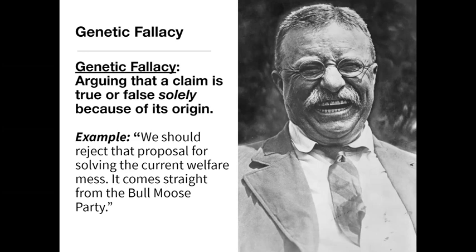So we often do this when we just accept or reject a claim because we like or don't like the source. But of course, a claim's truth or falsity has nothing to do, technically speaking, with the source. Good sources can make false claims, and bad sources can make true claims, right? The truth or falsity of a claim does not depend on the origin. So when we reject something from a news source we don't like, or a person we don't like, that's going to be a little bit more of an ad hominem. But if it comes from a source or origin that we either like or don't like, that has nothing to do with the truth or falsity of the claim.